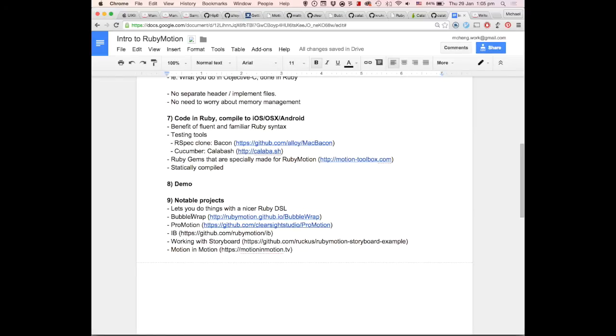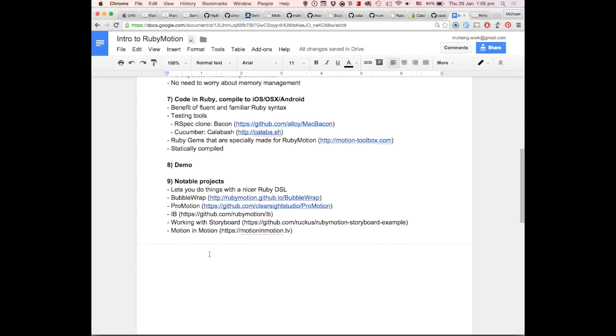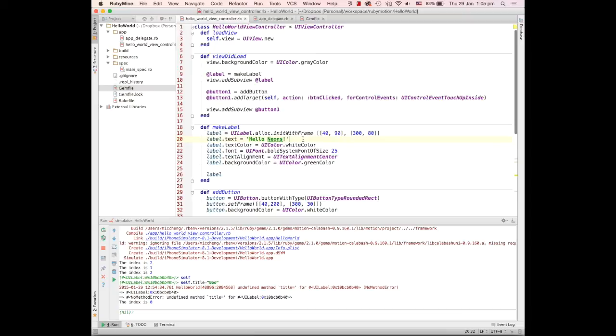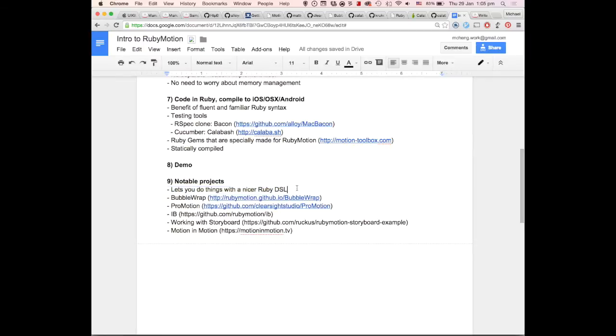You've seen the demo, so there are some notable projects. Coding an app in Ruby, you're still following the same way of writing stuff as in Objective-C. So it's a one-to-one mapping, but it can be a little bit cumbersome and there are a lot of things you need to deal with. So some guys have put together a Ruby DSL, so you can use those DSLs to do simple things like bringing up an alert view or showing the camera and saving images. BubbleWrap is one of these projects, which is kind of cool as well.